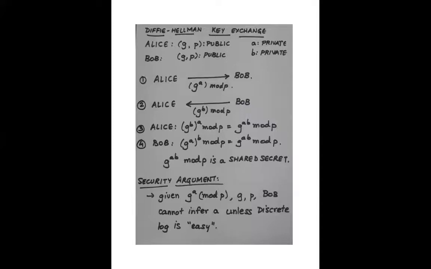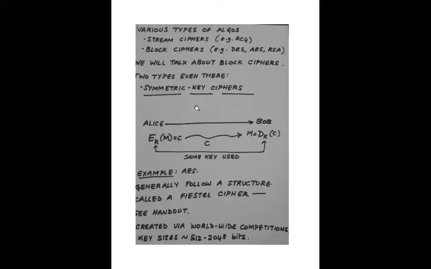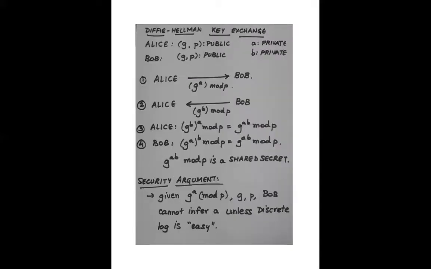And you can see what's been accomplished. At the end of this, Alice and Bob have set up a shared secret, G power AB mod P. And this shared secret can be used to bootstrap any sort of symmetric key crypto. So they can then use that key, G power AB mod P, as this key K that they then use for any sort of further symmetric key cryptography. So that's Diffie-Hellman Key Exchange. It's the first and most basic form of public key cryptography. Public key cryptography is the first thing that happens. Then you establish this shared secret, and then you can exchange all further information using symmetric key cryptography.